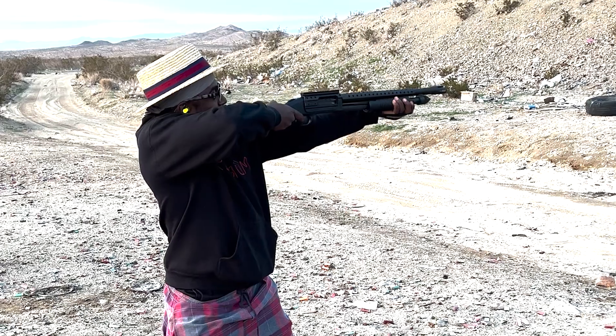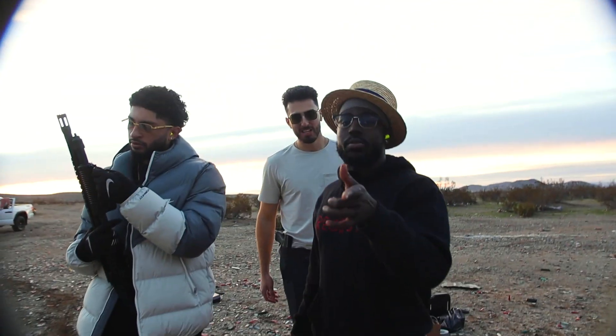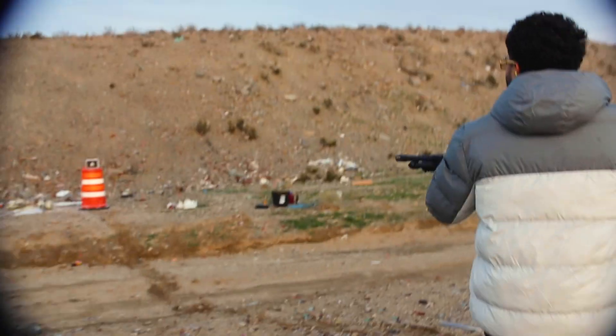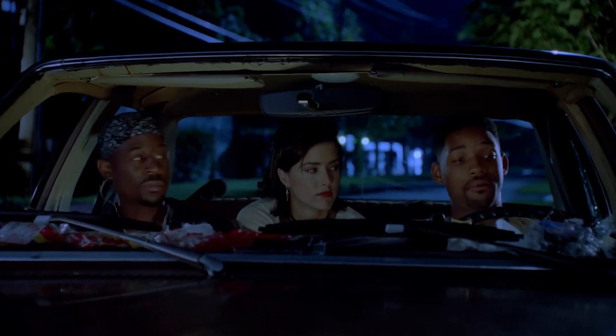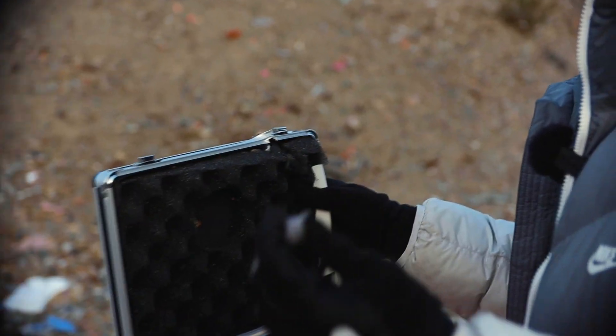Oh, the handle came off! The handle came off — that's crazy, I got too much power with that. Yo, that was what, four shots? Good job Mossberg. But durability is a durability — straight ripped. Alright, I'm still shooting with this slug, let's go. That's how you shoot — that's how you strap, baby! Mike Lowry over there. We're gonna open this. This is a science channel. I'm now realizing we don't even know what this is.